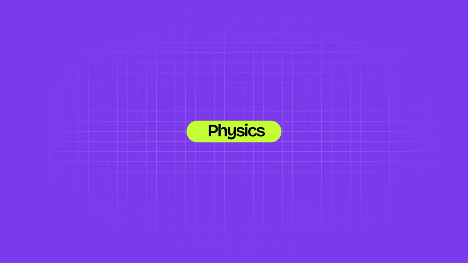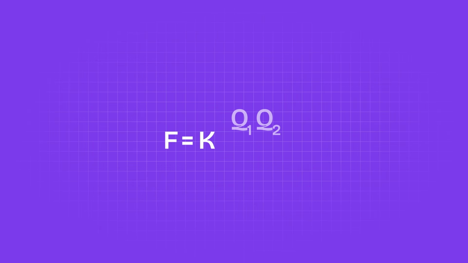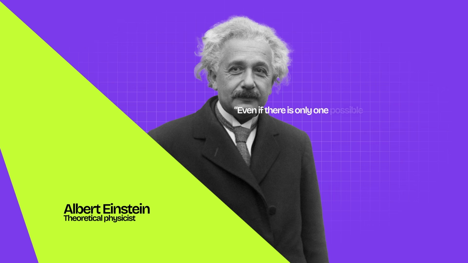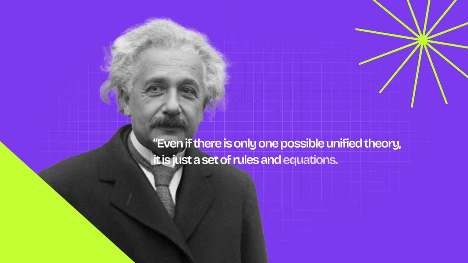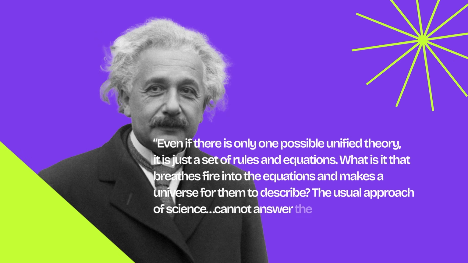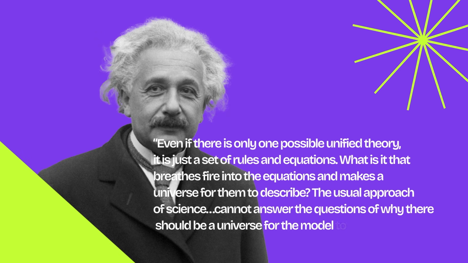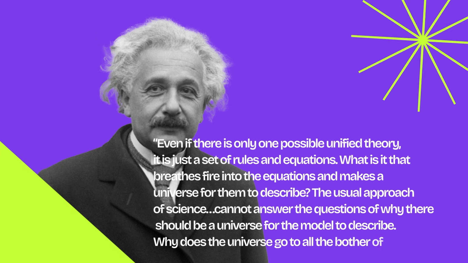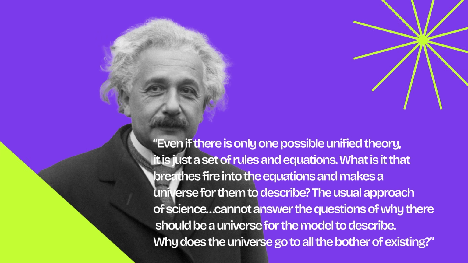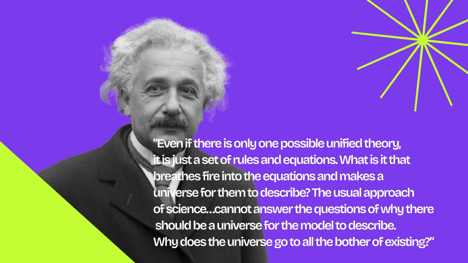At some point, physics becomes metaphysics. We stop talking about measurements and start talking about meaning. We stop with equations and start questioning why those equations, or why a universe at all. As Stephen Hawking famously pondered, even if there is only one possible unified theory, it is just a set of rules and equations. What is it that breathes fire into the equations and makes a universe for them to describe? The usual approach of science cannot answer the questions of why there should be a universe for the model to describe. Why does the universe go to all the bother of existing?